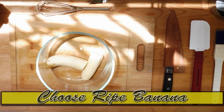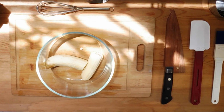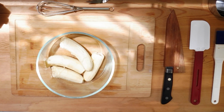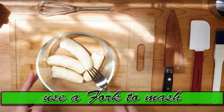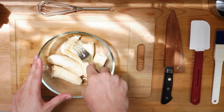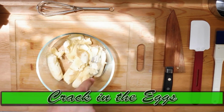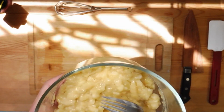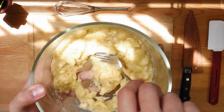For the bananas, choose a ripe one. The riper it is, the sweeter the banana is. These two bananas are about 280 grams. We will use a fork to mash it. Mash it. Right, it's mashed already.